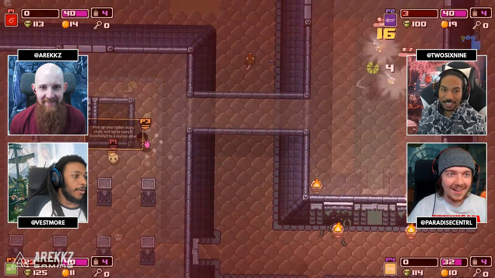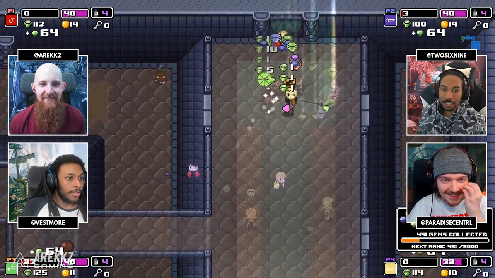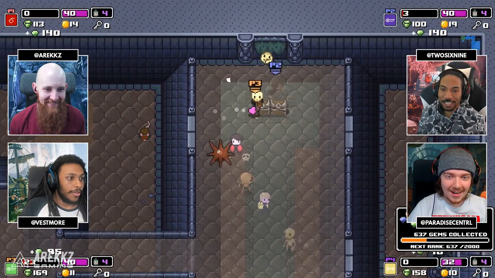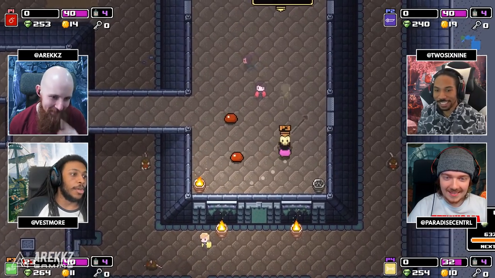Go in. Oh no. Oh, it's a big chest. Take the chest. We just need to get out. Run. Well, are those slimes you two? Did you like possess them or something? Those were moving like players.